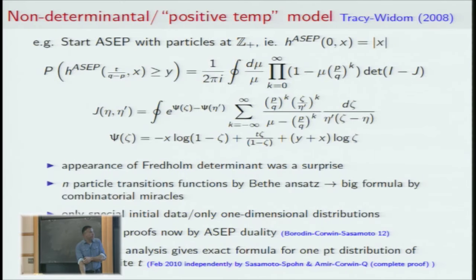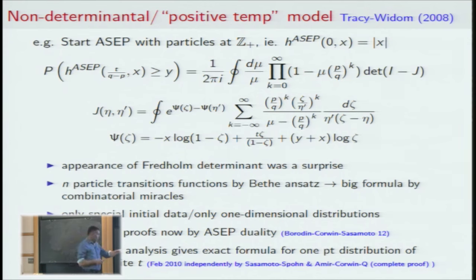So now the big discovery of Tracy and Widom in 2008 was that some non-determinantal models also have exact solutions. So you have ASEP, the model I showed you at the beginning, and you're going to start with a wedge, which is either the V, or you can think of all particles on one side. And then there's an exact solution for the height function at a later time. It's given by a very, very complicated formula, which involves determinants, but is not a determinant itself. It's not quite clear why the determinants are there, but the thing about this formula is it's conducive to asymptotic analysis.